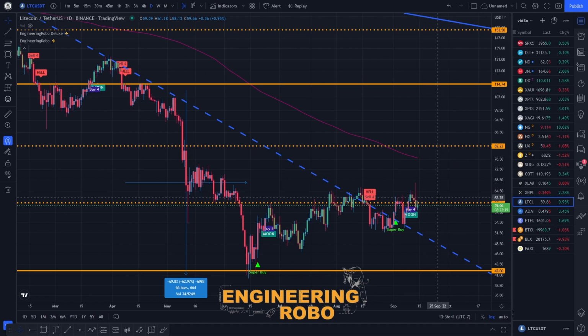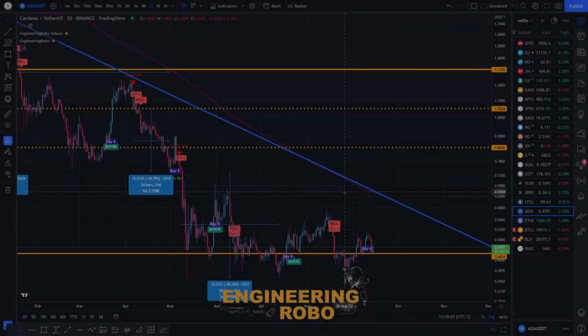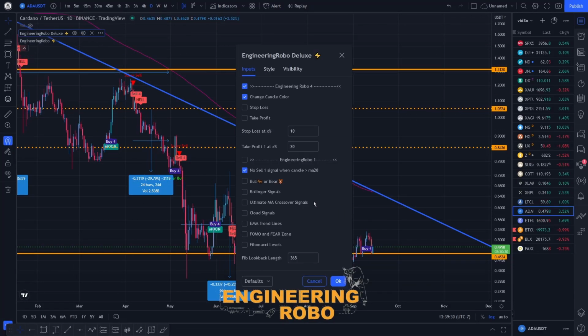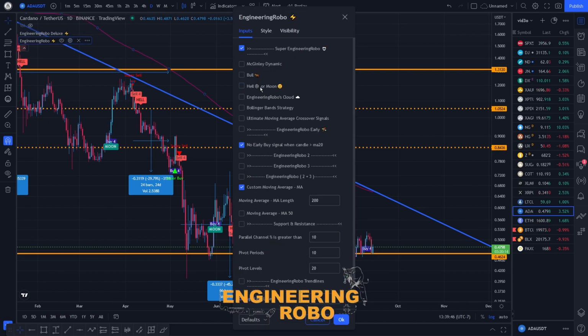We do have to consider, though, with all three of our robos in a bullish state, upside is to be considered here. So looking at Cardano, interacting ever so beautifully and nicely and delicately with my 46-cent support level. You've been suggested to accumulate along it accordingly. 20% is invested at support, 50% based on bullish confirmations here from EngineeringRobo, and once I determine what robos I want, I will be able to more accurately use them.